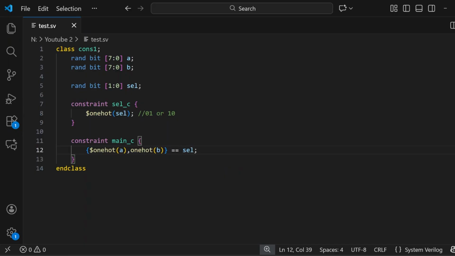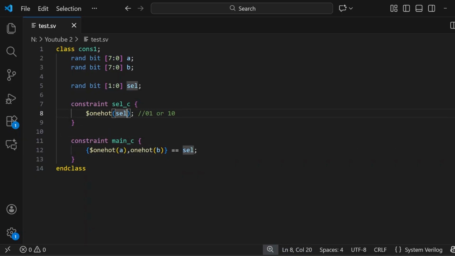So here what will happen? Basically, onehot returns, in basic SystemVerilog code, a single bit value of 1 or 0. So if onehot is 1, then of course that particular targeted variable or signal will be onehot. If it is 0, then it will not be onehot. So in a constraint we have to write a comparison.